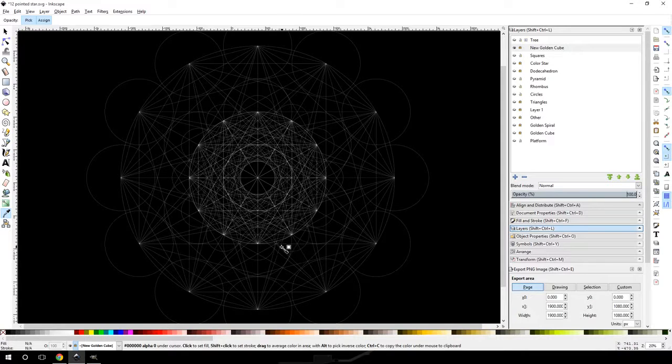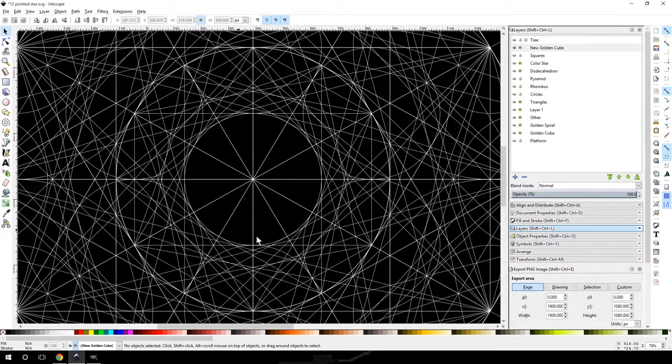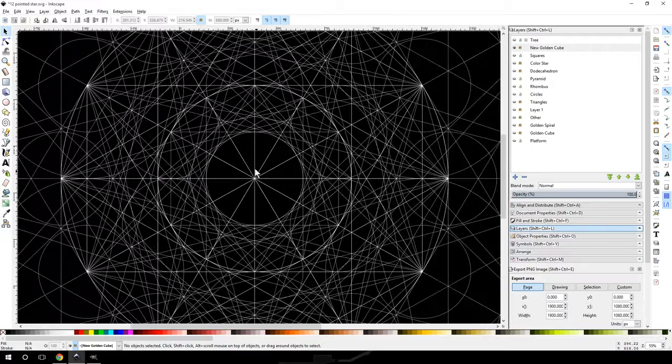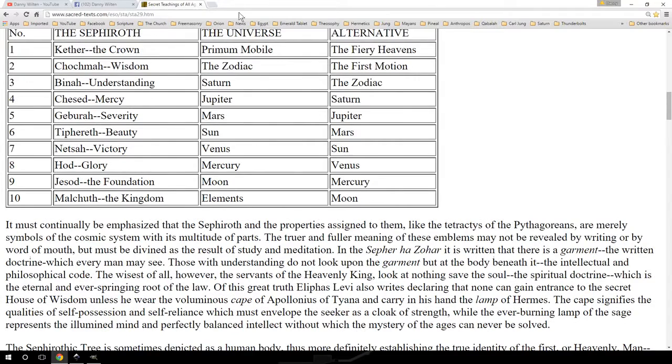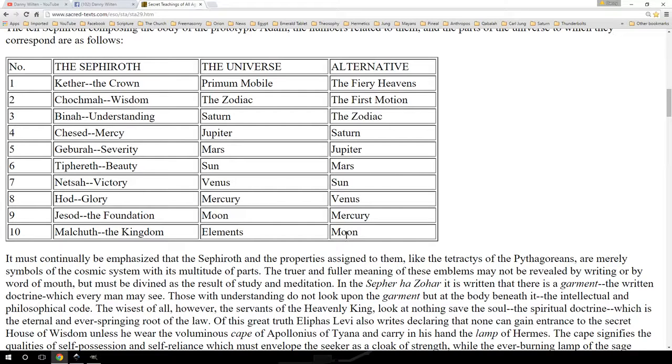The ancients believed that Earth was in the center, and that means that this area right here that you see is us. This circle right here. Now, surrounding that circle, we have 6 planets. So if we come over here to this tree, we have Earth, depending on the alternative you're looking at. We have Moon, Mercury, Venus, Sun, Mars, Jupiter, Saturn, the Zodiac. But really it's Earth, the Moon, then Mercury, then Venus, then the Sun, then Mars, then Jupiter. Saturn, I don't think belongs in there, and I think this diagram almost shows it.